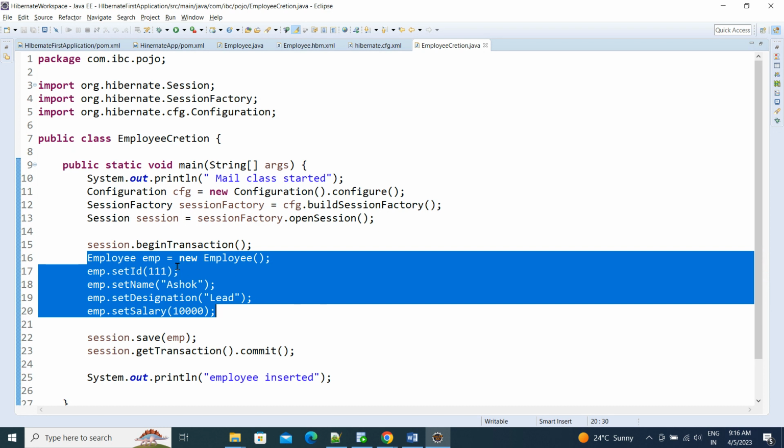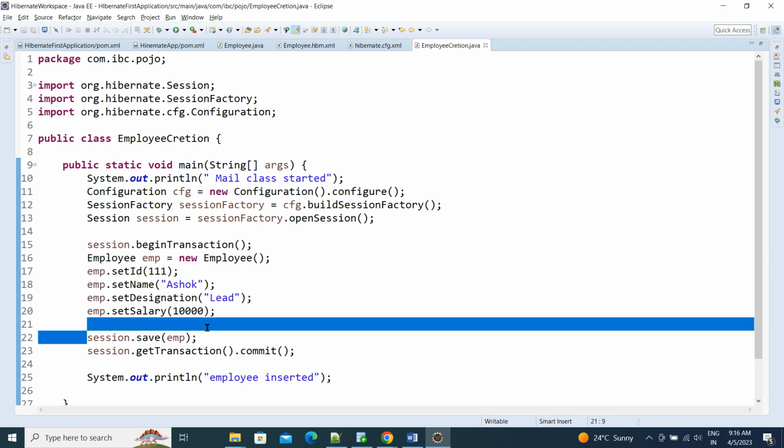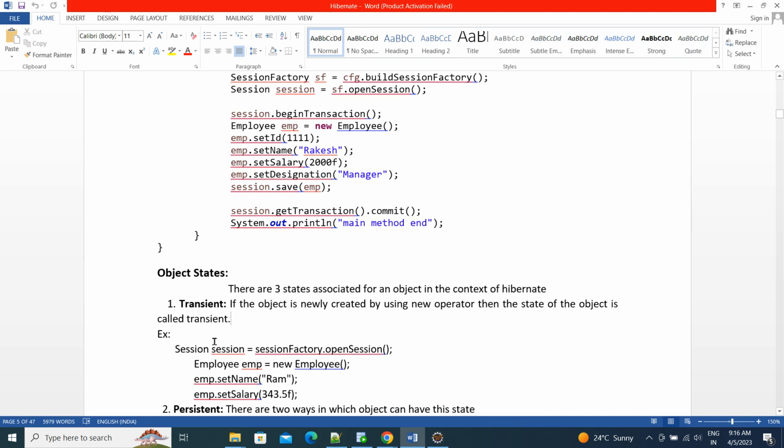Now the persistent state. The object will be in the persistent state whenever you are calling the save method. It is saving mode. If you want, you can read it.